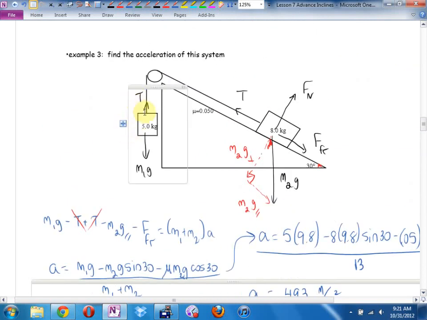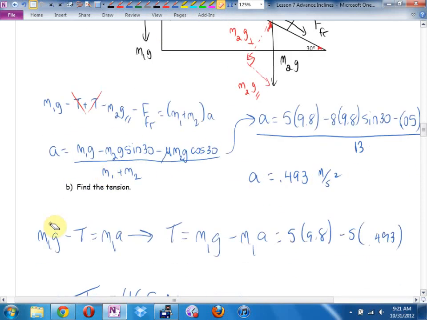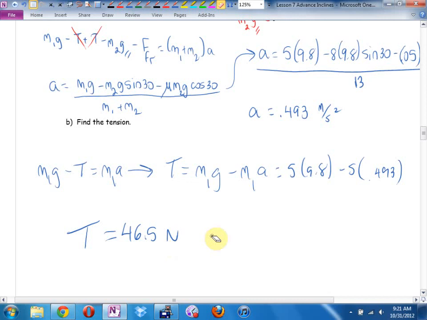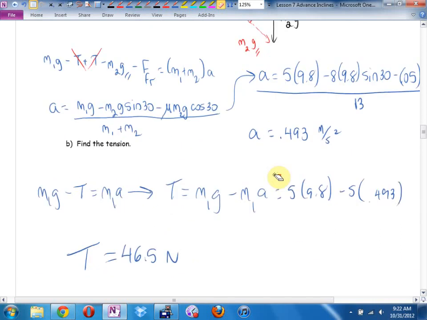Who's winning? M1G is winning on the left-hand side, yes? So I said, okay, M1G is winning, minus tension. I'm going to plus the tension to this side. At the same time, I'm going to minus this over to the other side, right? Which is why I usually try to let tension be winner, but if I wanted tension to be the winner, I would have had a way more complicated term over here. I would have had M2G parallel. I would have had friction. Forget that.